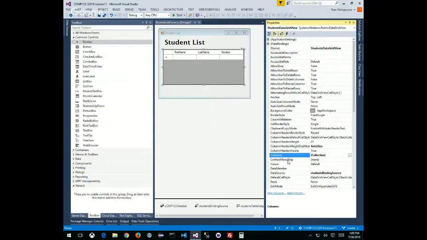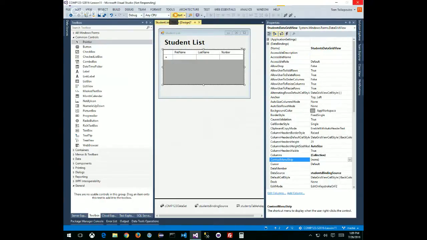You can also have a context menu strip if there's one associated with it. In this particular case, there is not, but I could have a context menu strip associated with this. All right, very cool. We have a little table, and let's see how this functions. So I'm just going to press play. I haven't done anything. All I've done is got some data in the database, and I've got a little form that should display, if everything goes well, all of the data from the database that's in that one table. All right, let's take a look.